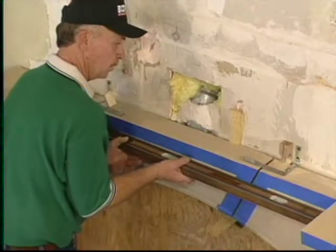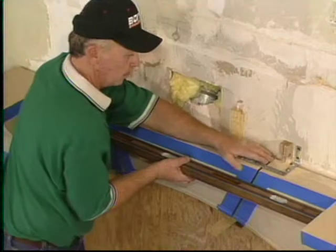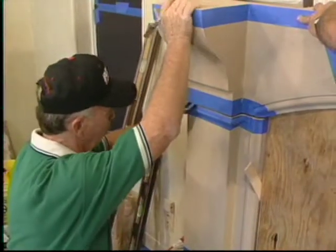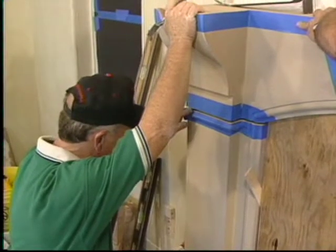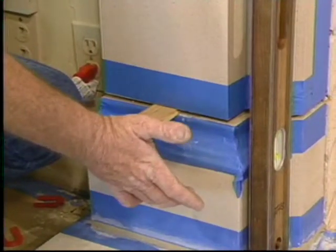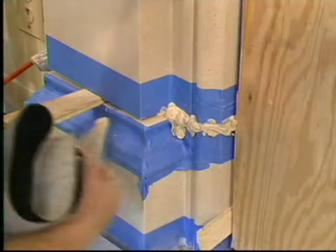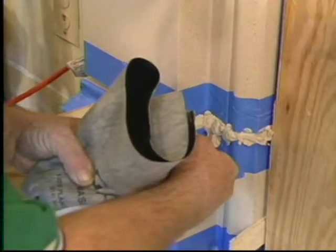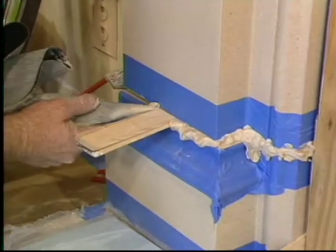If everything isn't just right, you need to be sure that you shim it up to get it plumb and level, and that's what's happening right now. Putting an extra 1/16 of an inch in there to make everything just right. That shim will stay there until we've grouted it in. If you use wood shims in this manner, you want to be sure that you soak them in water first of all, so that they will already swell up.